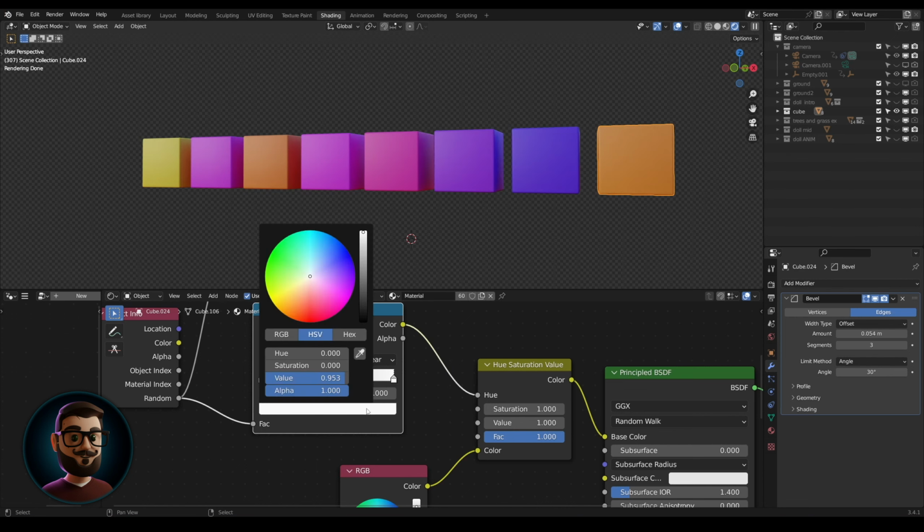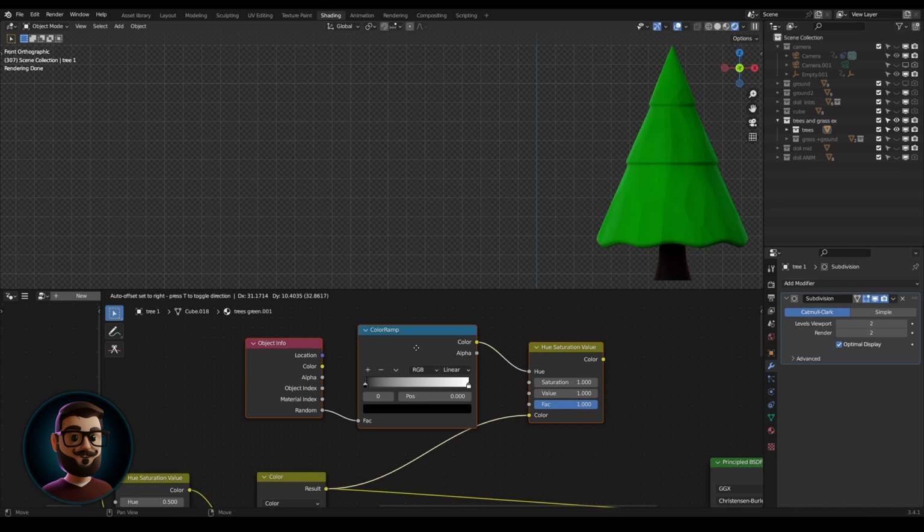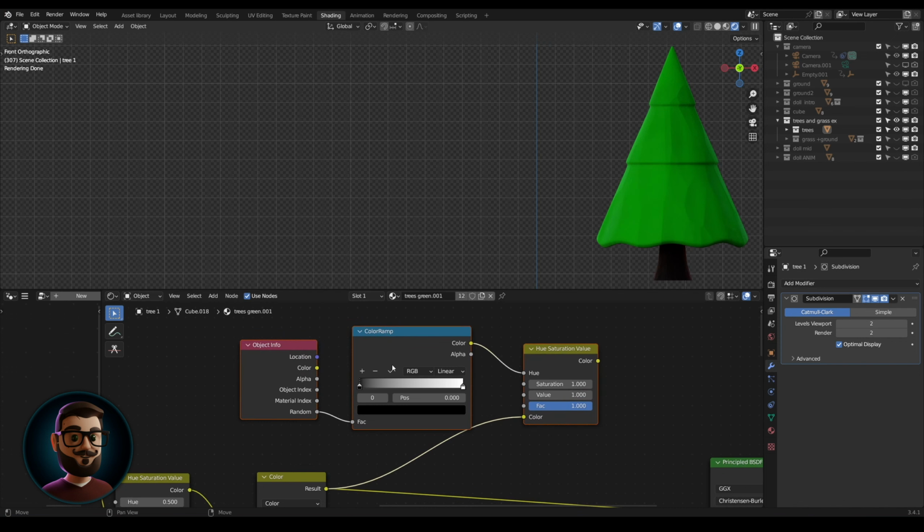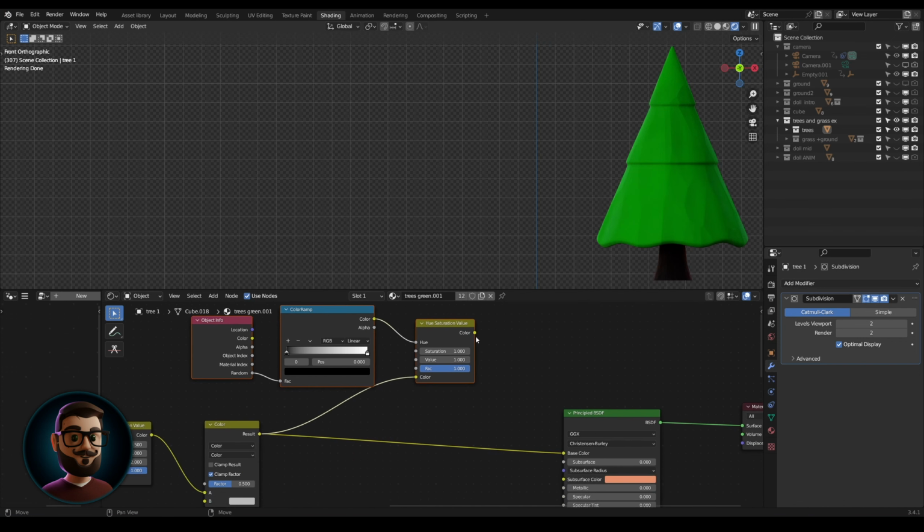I have here our holy grail of 3 nodes that give us our color variation. I've already connected the color of our tree directly to the U node, and now if we connect the U node to our shader, we'll get a different color tree. And if we duplicate this tree, we'll always get a new color, so on and so forth, until we get a rainbow color, just as the cubes.